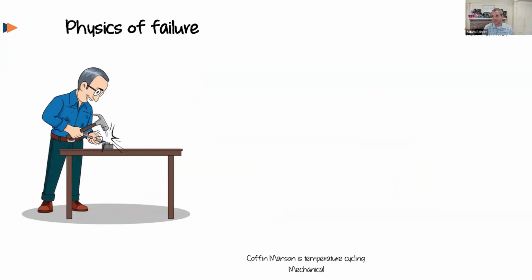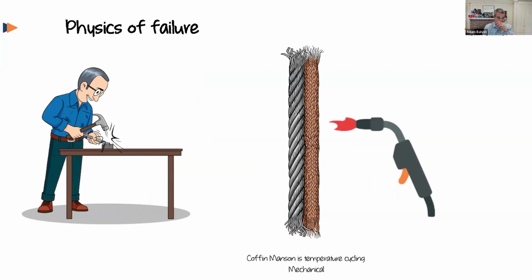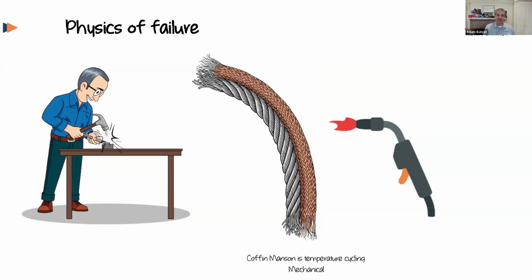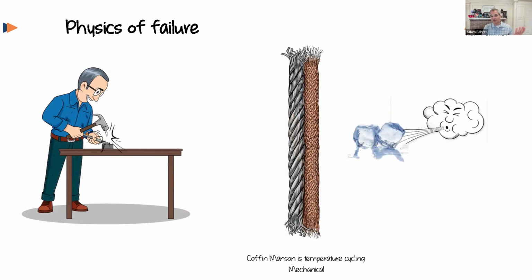So let's take a look at what the difference is. Physics of failure is where you have accumulated stress that causes actual fatigue, right? One example would be a copper material and a steel material attached to each other, with heat applied. The copper has a greater thermal expansion coefficient and will bend this bimetal part in one direction. Then if the heat is removed and it cools, it will return. And if you continue to cool it, it could even go in the other direction. So even though this is temperature, it is causing mechanical fatigue.